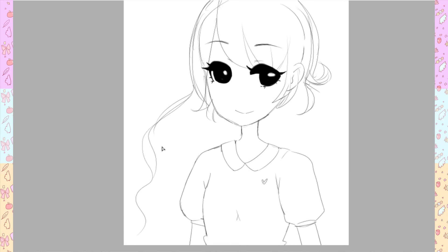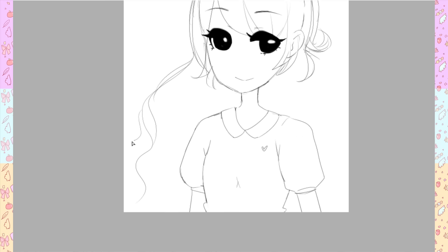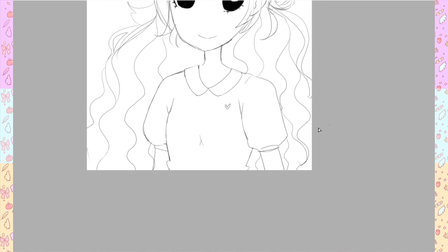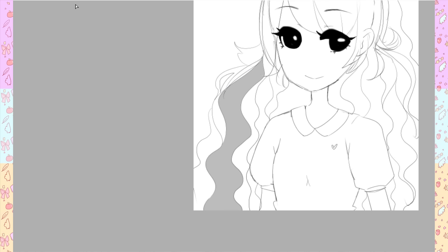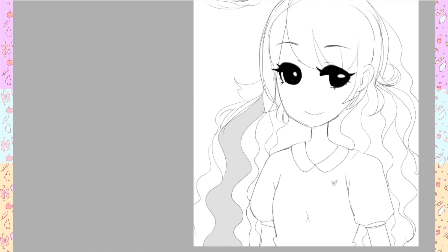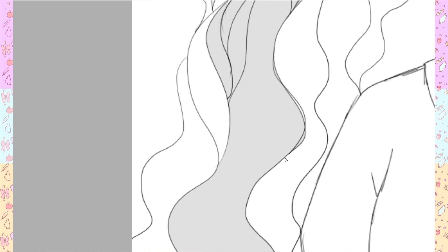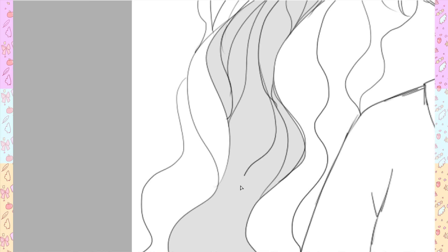I'm just going to start with some waves. We're going to do kind of symmetrical almost, but you can see that the waves are kind of interacting with each other. We're just going to do these really big waves and they're going to be sections after we're done. This is the first section I'm going to start on. I'm going to start adding little waves to it. I'm just kind of freestyling these waves — you can see the kind of technique I'm doing.